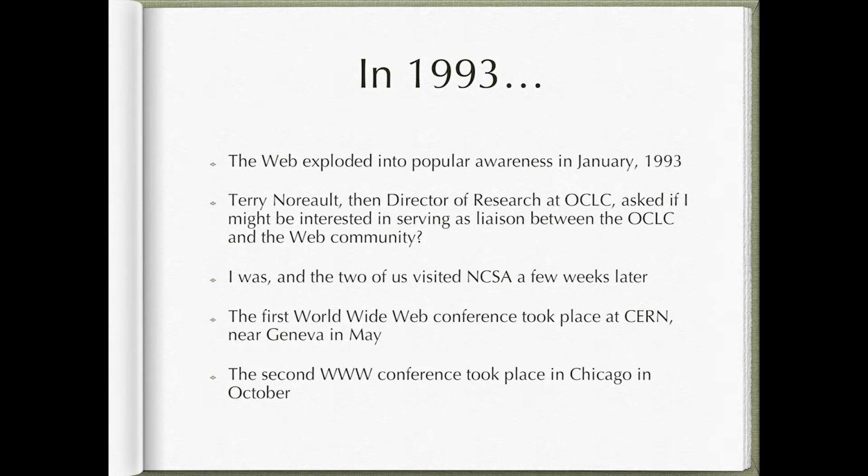And a couple of weeks later, Terry and I made a trip to NCSA and talked to Joseph Hardin, who ran that group there, and he was interested in bringing libraries into the mix, and that was just weeks before the first World Wide Web conference at CERN. And so as soon as I got back to Columbus, I tried to sign up for the conference. It was oversubscribed already. So I frantically called Joseph up and asked him, is there any way you can get me into the conference? And he did, of course. And boy, for me personally, that was the beginning of something really very important. So the first conference took place at CERN in Geneva, where the web was invented by Tim Berners-Lee and Robert Cailliau. And it was a very exciting event.